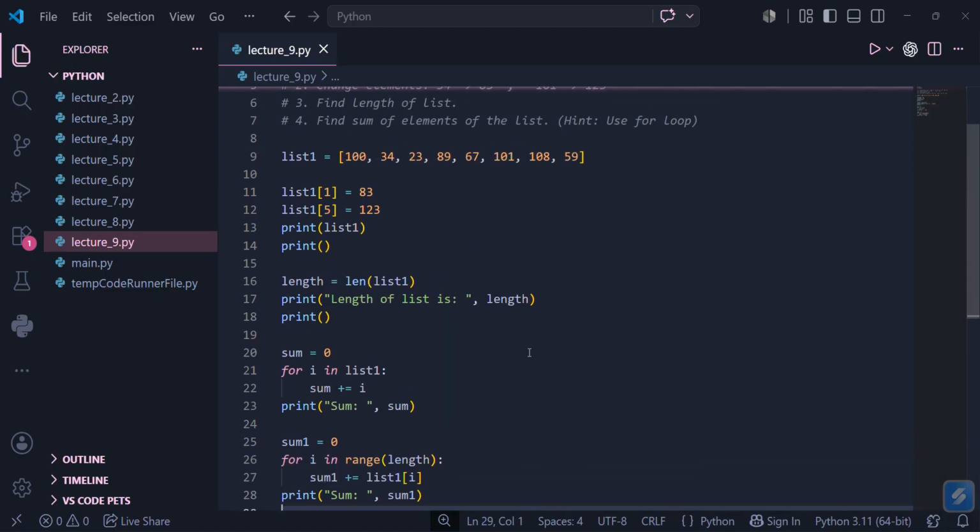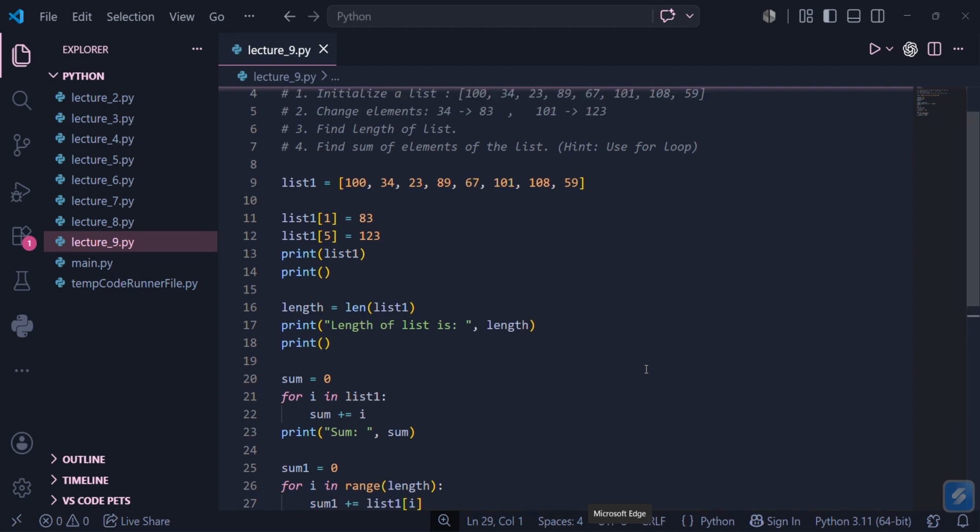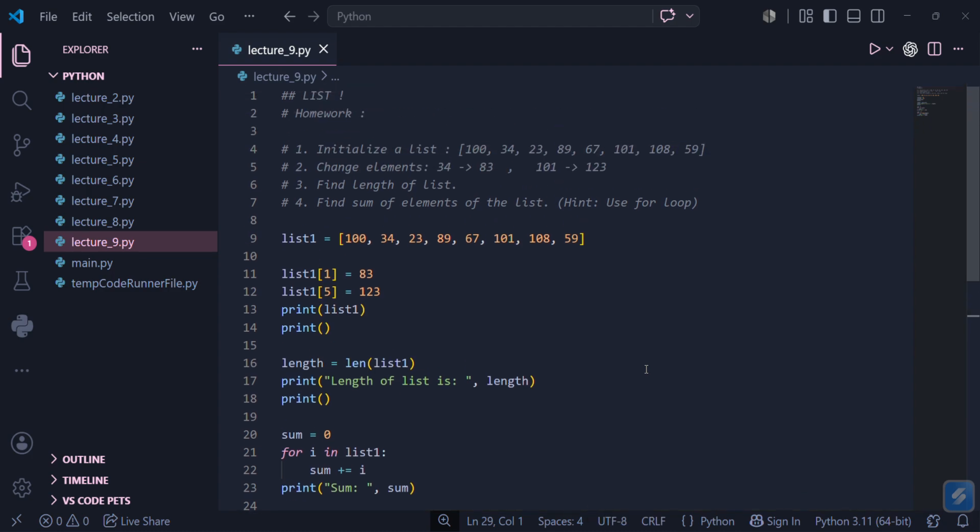Okay, so I hope you understand the basics of list. What a list is: it is a data collection, and it is mutable. It is represented by square braces. It's a sequence, you can say. And also it has indexing. The elements are ordered.